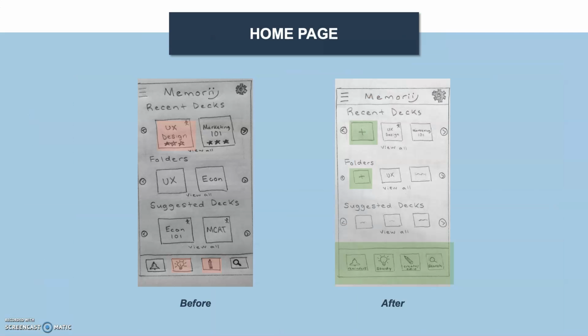As mentioned before, we had a few errors on the home page in the clarity of our icons. Most of these errors will be fixed once we have a higher fidelity prototype. However, for now, we hypothesize our users' navigation issues would be fixed by adding labels. Additionally, we created a plus sign button so that users could create a new card or folder in the area of the screen we found they were most drawn to.